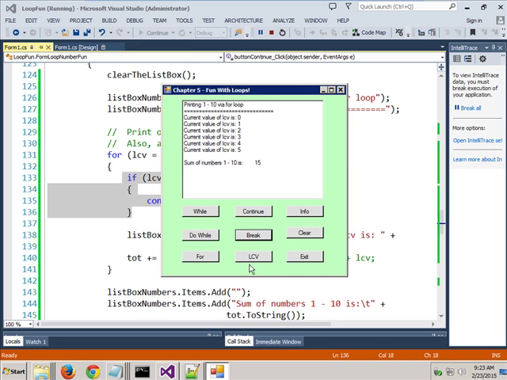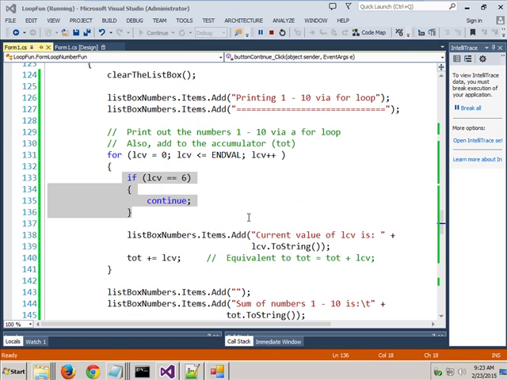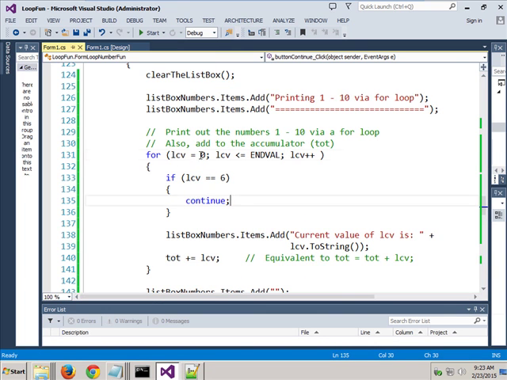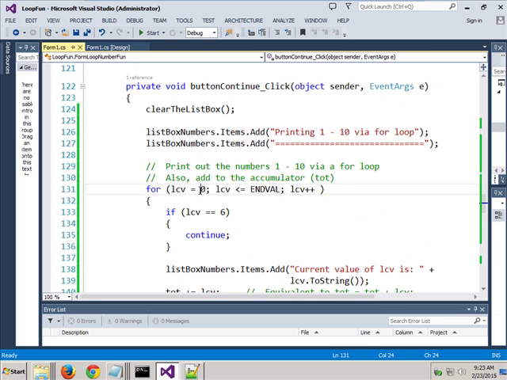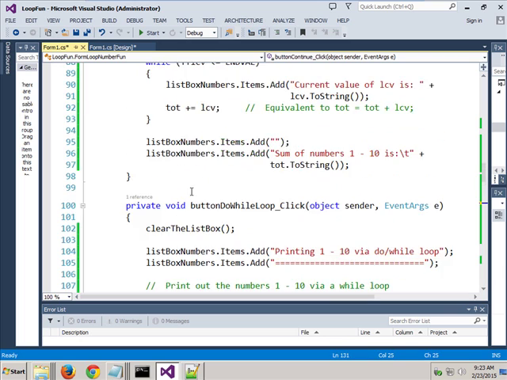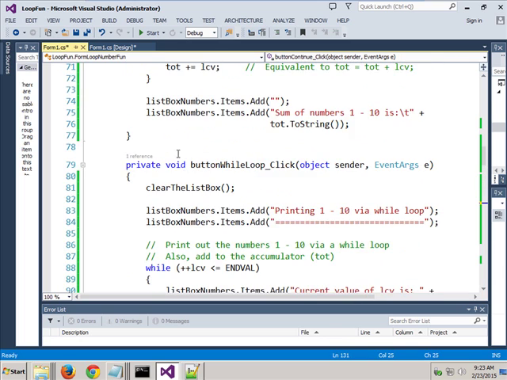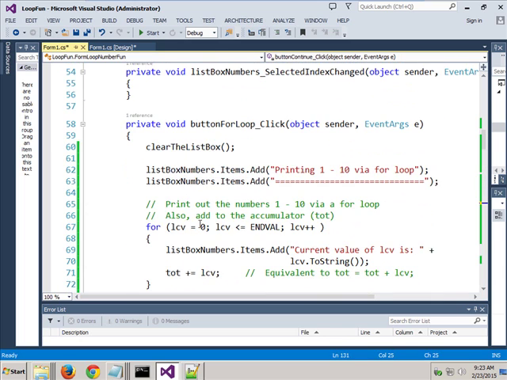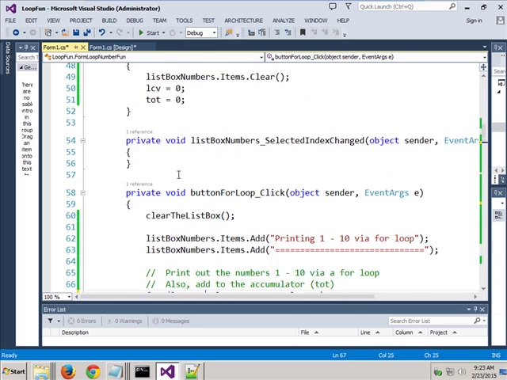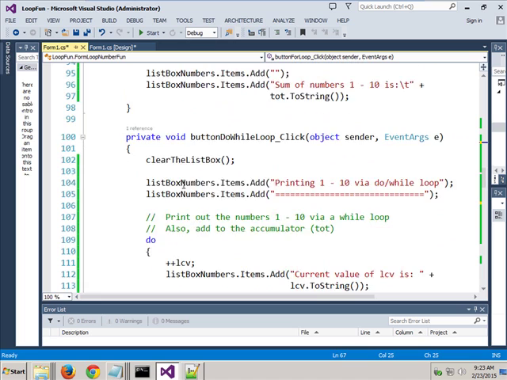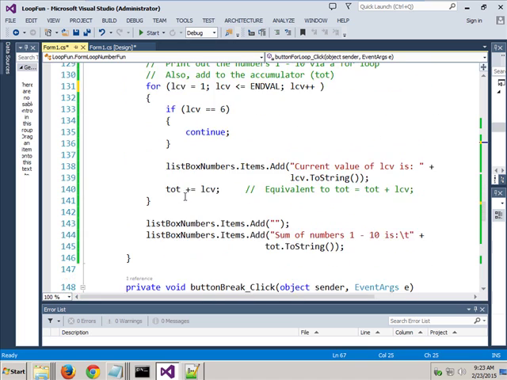All right. And that's, again, what I'm trying to show you. And really the LCV here, I think earlier I made the LCV equal to 1, so that's one of the reasons when I did that, the for loop looked a little bit off kilter with the rest. So all those that use the for loop, that should all be 1. It doesn't mean anything, it's just the first time through, otherwise it prints out 0, where there was really no reason to do that.